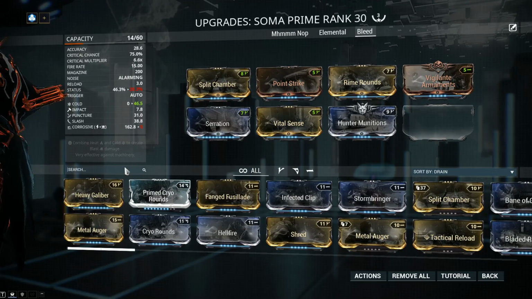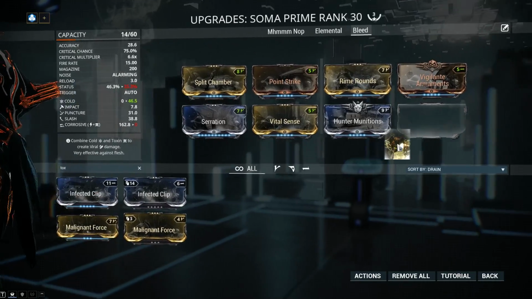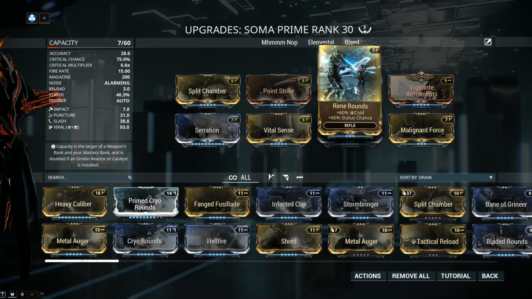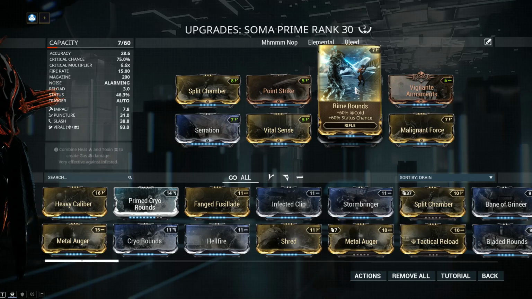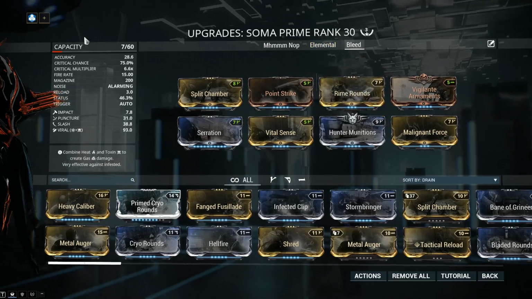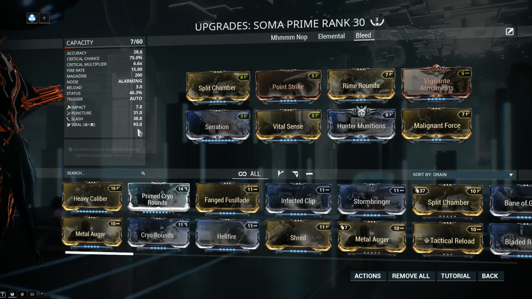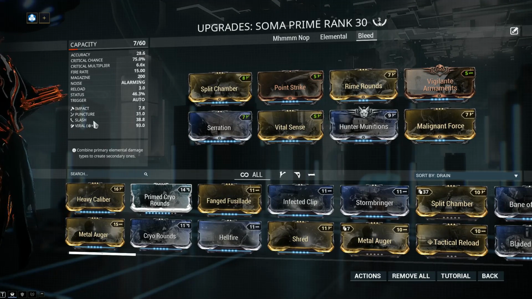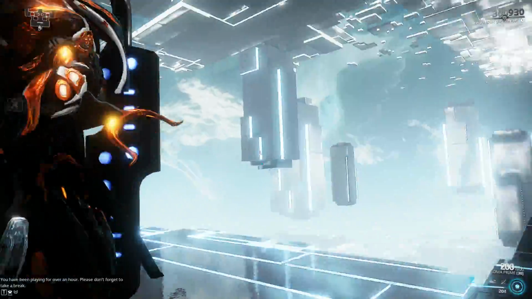We got our cold, so let's get our toxin back like before. Malignant Force and Rime Rounds are pretty inexpensive as well. We're talking about 10 to 15 plat from the trade chat, or you can just simply farm it. Now there's one additional benefit to using the 60-60 mods. My viral amount is only 93. That means that if I'm proccing something, slash has the highest chance to proc. So more slashes with the 60-60 mods.